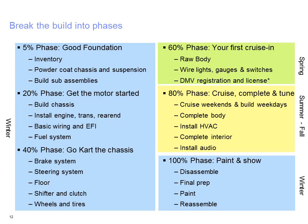Okay, so a little bit more on these build phases. Again, this is that ideal building schedule, I think, that fits with the temperature throughout the year. Here on the left, the blue is winter, and I broke it into these major phases. By major phases, I mean there's something at the end of the phase that's a significant accomplishment, where you feel like you've really made a significant step towards completing the car. So I'll just go down through these. The 5% phase is when you have this done, you'll be essentially 5% done with the car.